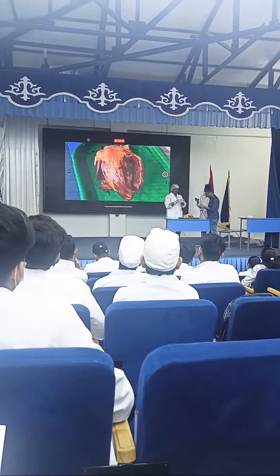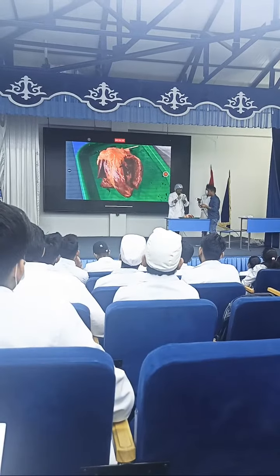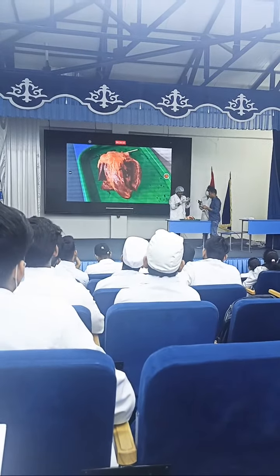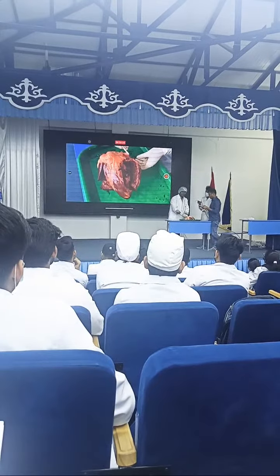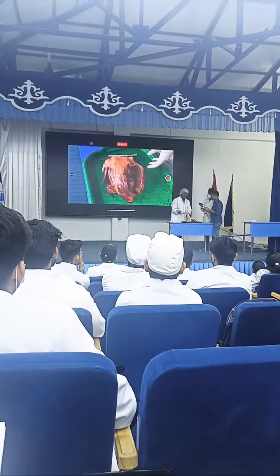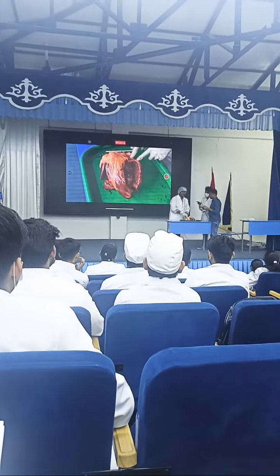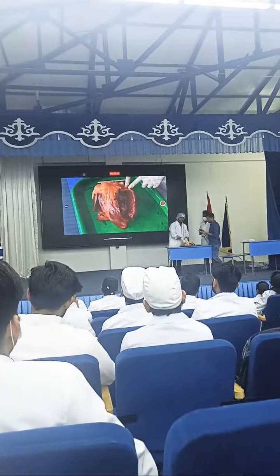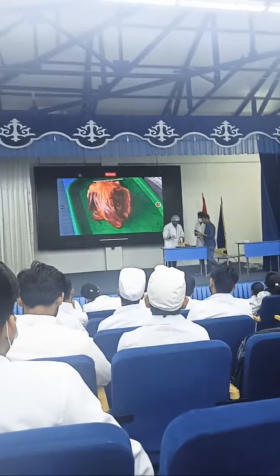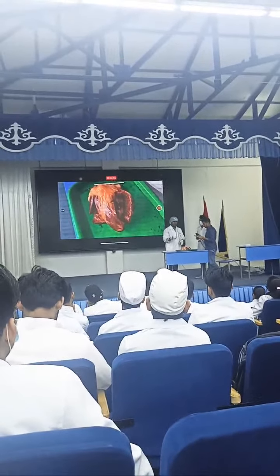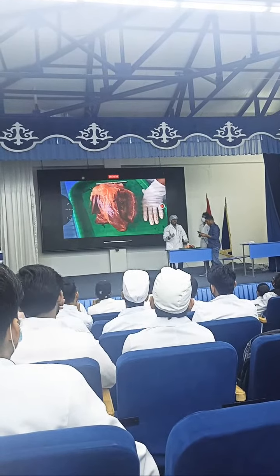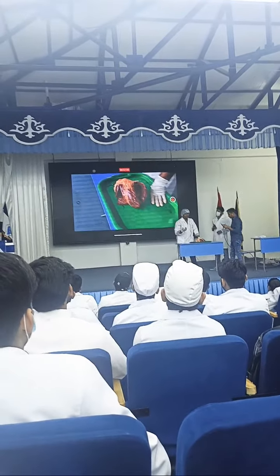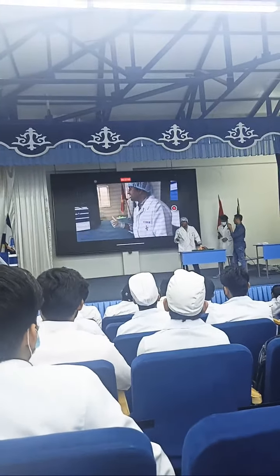So now left atria has 2 structures. As such the left atria, and it has an extension. That particular extension is called the left atrial appendage. And the clinical importance of this left atrial appendage is that the thrombus, the clot, will be there within it. And this clot within the left atrial appendage will shower in the form of emboli. What is thrombus? What is emboli?